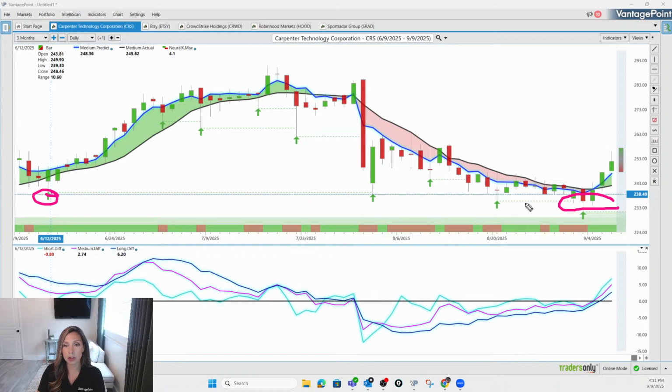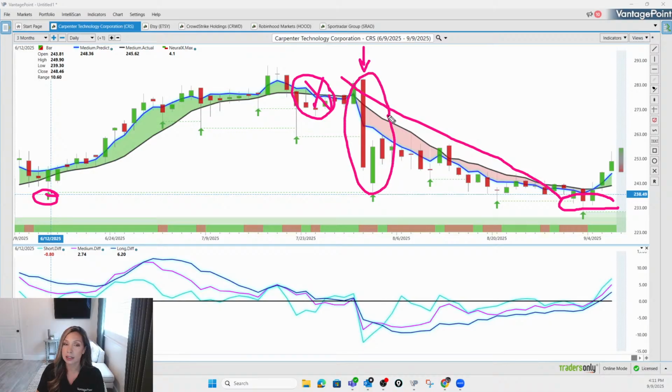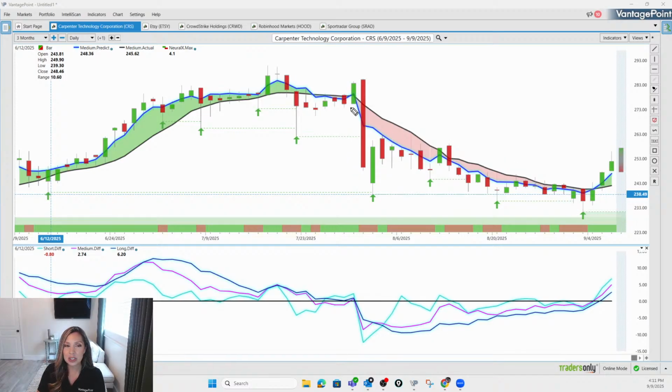As you can see, we have a larger reversal expected to happen here coming out of that bearish trend. In fact, VantagePoint identified that right back here with the crossover. Yes, way before this big candle, guys, right? So if you want to know when to get out earlier to protect yourself from things like this, VantagePoint definitely helped in this scenario and many, many scenarios along the way to help you navigate through and avoid things like this.